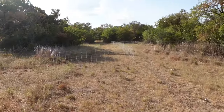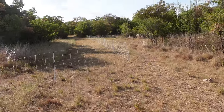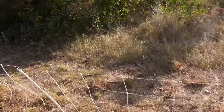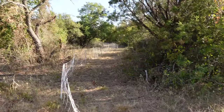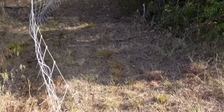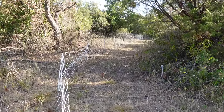This pasture is all electric netting — Premier One electric netting. This is our bread and butter, you see it in pretty much every one of our videos. It's one of the only ways we can keep these goats moving and keep them fed off the land. It works great.